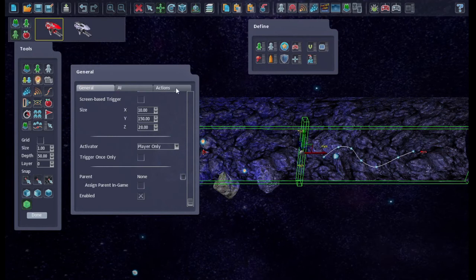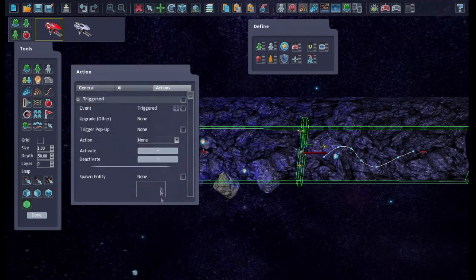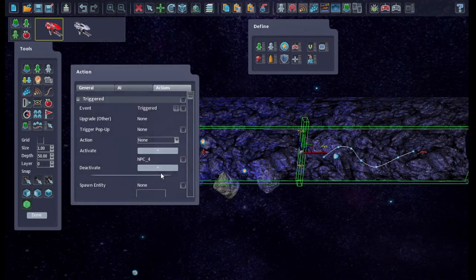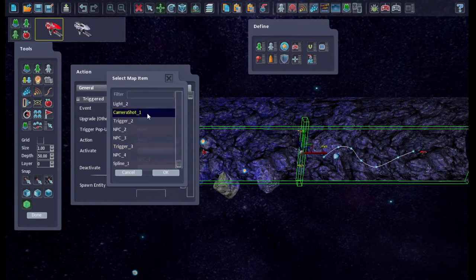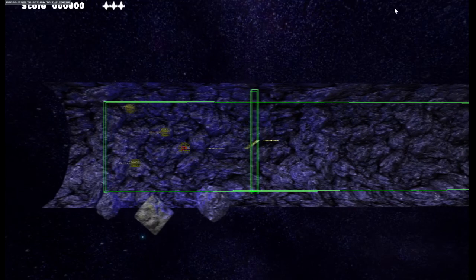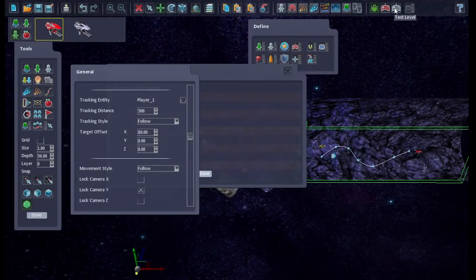And if I go to this trigger here, actions, I'll add an action for it, which is when it's triggered, activate that new enemy character. So now, when the player hits this trigger, that NPC will be activated. So to show that's happening, I'm going to go back to the camera and set it right out. And I'll also put the debug on so you can see the trigger. So now, when you hit that, there's the new NPC following the spline.